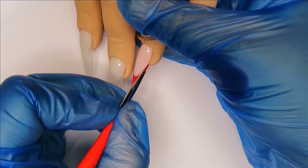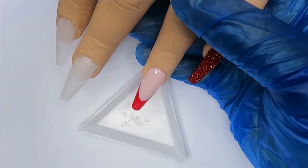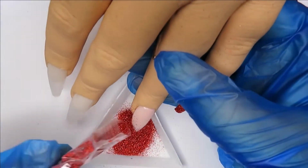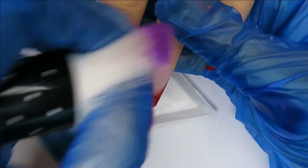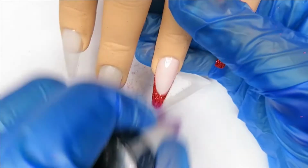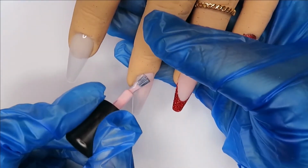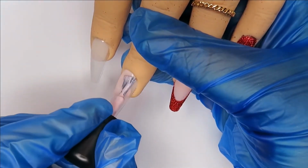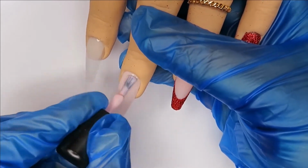This set is so simple. I feel like anybody could do this set quite easily, and I just really like it actually. I feel like I might do this set for my own hands. As you can see I've literally just chucked the glitter on, I've cured it for a minute again, and then I'm just brushing off the remaining glitter. And there we go, that's that nail done again. It's literally so easy, and I feel like it looks really pretty. You could always encapsulate it with some top coat if you don't like that sugared effect but you want the glittery effect. But I really like the rough sugared effect. I just feel like it's really effective, it's really nice.